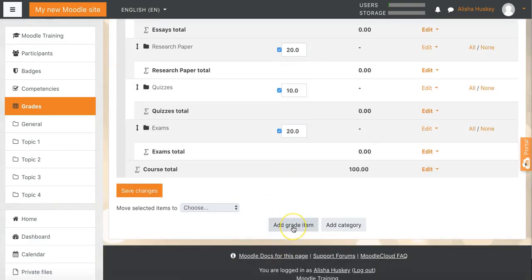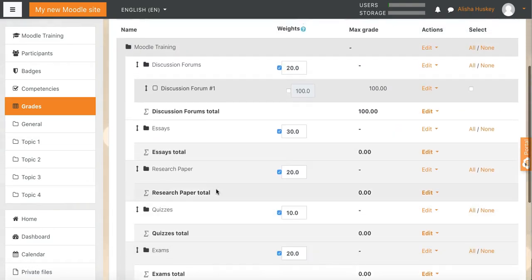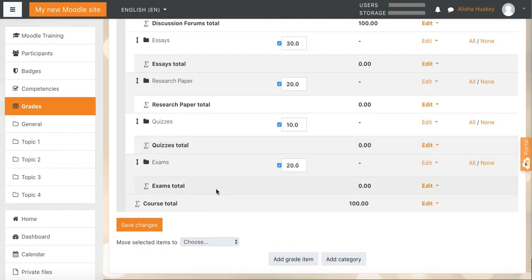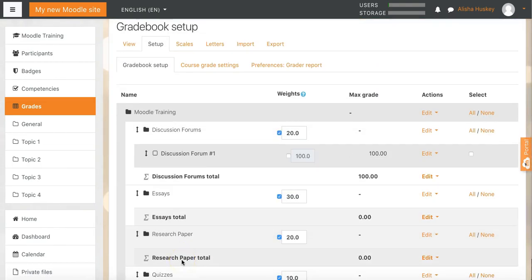You can continue to add grade items, or the next tutorial will discuss items that are assignments in your Moodle courses. Make sure you save changes, and we will continue with this in the next tutorial.